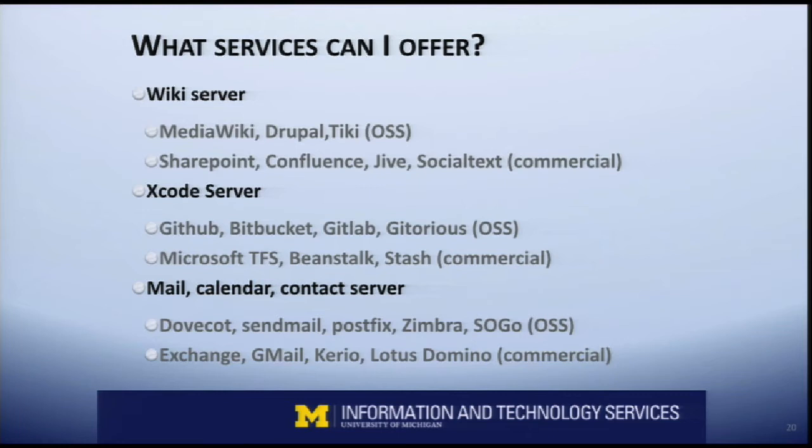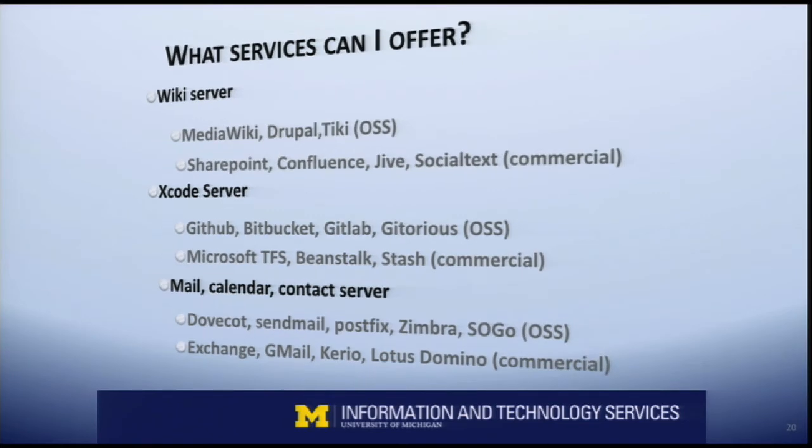Mail, calendar, contact server, I think we all kind of know what's out there as far as alternatives. Apple uses Dovecot themselves right now. They moved away from Postfix. So these are some of the open source. I put Zimbra in here. I used it a number of years ago. Do they still have an open source solution? I believe so, right? Yeah, I think so. And then you've got Exchange, Gmail, Lotus Domino. If you use Lotus Domino, I feel sorry for you, but you may be tied into it. So if you have it, I didn't have to point out that you can use it for email, but there you go.